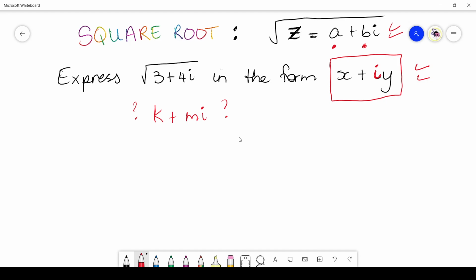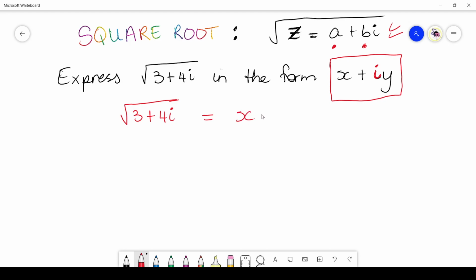Well, you need to really take a breath, step back, and understand exactly what it is that you're doing. Okay? So here's how to attempt a question like this. First of all, if they're asking you to express one thing in a different form, it must mean that both are equivalent. So the first step you need to take is to equate both. So we're going to equate our complex number, the square root of 3 plus 4i, to whatever form they want us to put it in.